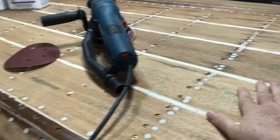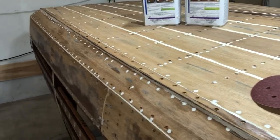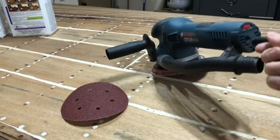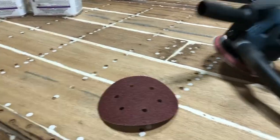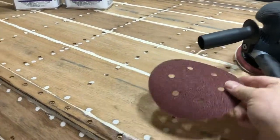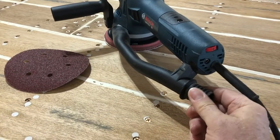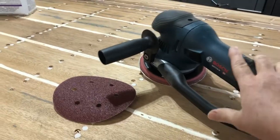So pretty close to 2,000 wood screws on these bottom planks. I did some rough sanding using this orbital sander — this Bosch — with six inch discs, 40 grit. It's a pretty nice sander. You can hook this up to your shop vac and keep the sawdust down. Works pretty well.